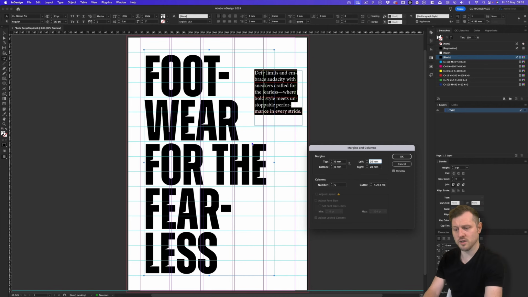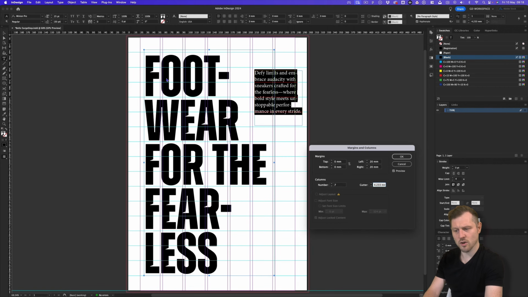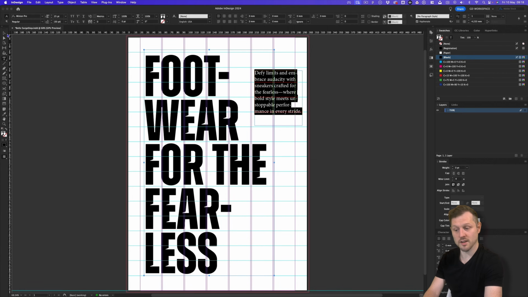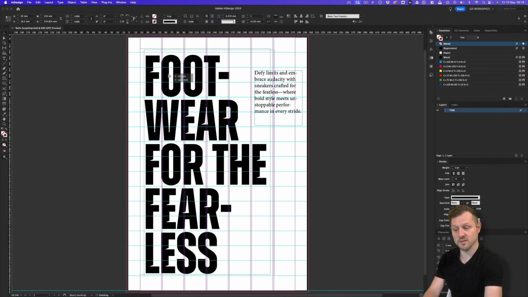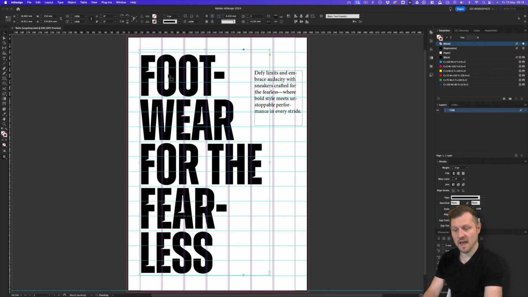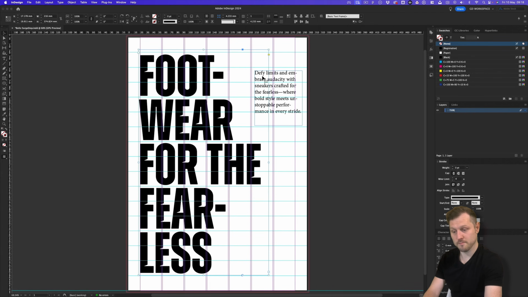Sometimes when it comes to columns, you have to play around with this a little. So I'll go ahead and type 7 this time, and I think that's looking a lot more promising. See here, I have 2 columns here where I can place my elements down the right hand side. Lastly, I'll bring the gutter space down, I'll type 2 millimeters, I'll click OK, move my headline so it sits nicely on the left margin, and resize my new paragraph frame to sit into the 2 far right columns. And I think this is beginning to work.